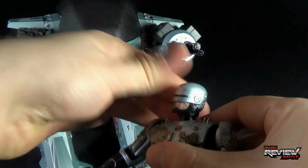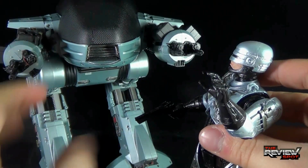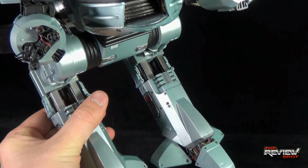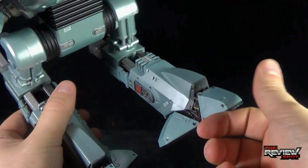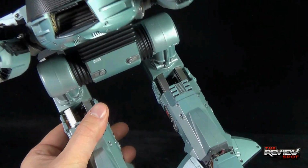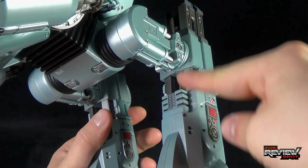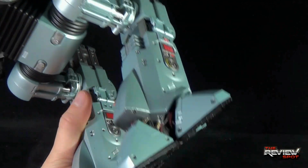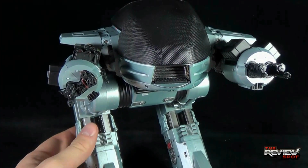Depending on how you want your Robocop, you could have him posed battling, of course, the mammoth ED-209. Just moving Robocop out of the way, the only thing that unfortunately this ED-209 doesn't have in the way of articulation is articulated toes. It would have been kind of neat if you could extend the leg out and bend the toe as if he is feeling around for the stairwell that he is about to plummet down. Obviously, with the wiring as it is, and the fact that this could become a problem with the movement of the legs and getting him to stand properly, I could see why this area of articulation would have been omitted. It still certainly doesn't take anything away from ED-209. He is, again, a very, very impressive piece.